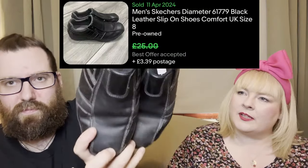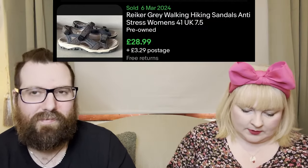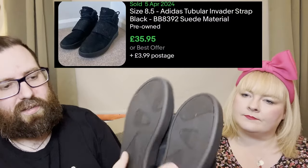Got these nice Skechers in black, size eight, for three pound - good for school shoes. Then Tam's got these Rieker sandals for four pound - sandal season is coming! They're a size 43 which is a UK 10. Finally these Adidas trainers - really unusual ones, they look strange on camera because the light is shining against the suede but they're actually much darker and really nice. They were three pound.